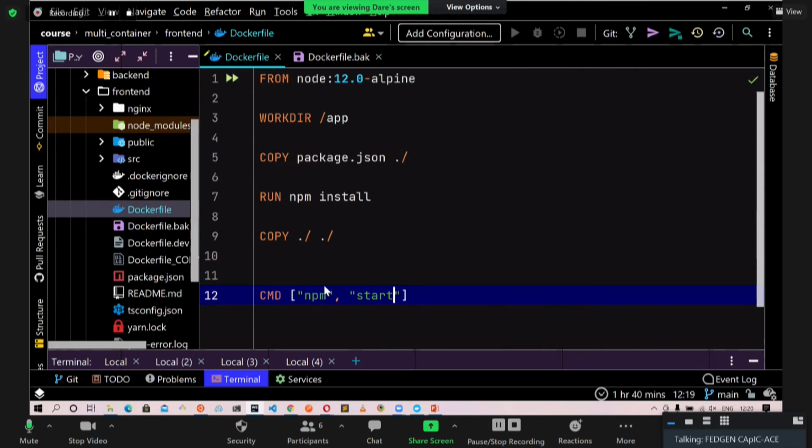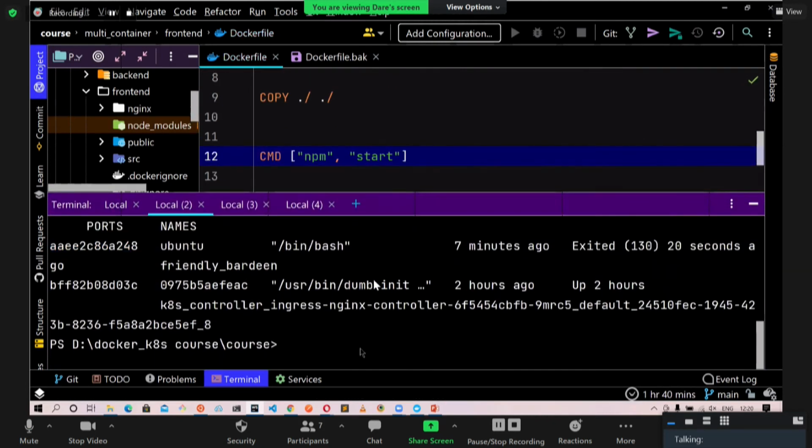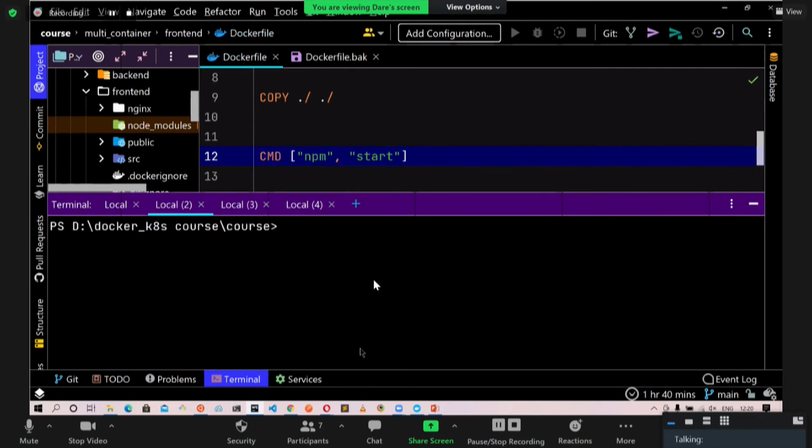So when we create such a file, the next thing is to build it. Do you remember the command? Okay, we can go through it together.